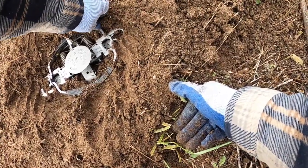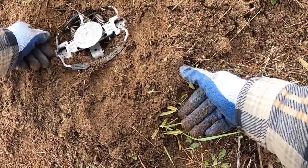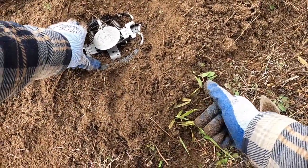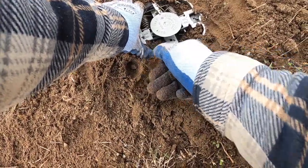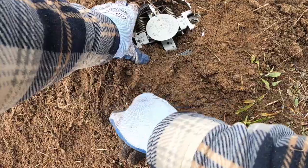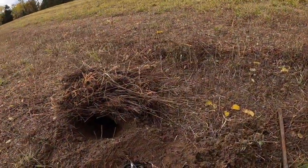Now, trap bed placement, it seems silly, but it is the most important part of all this. Because if a fox or coyote steps on this, and it wobbles, it's game over. They can learn pretty quick.